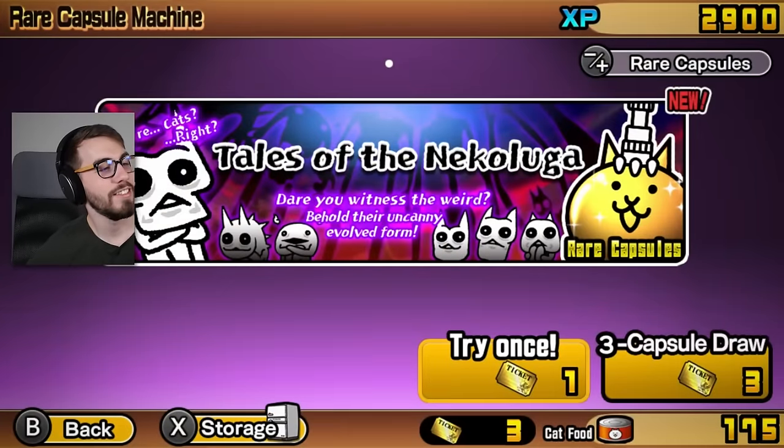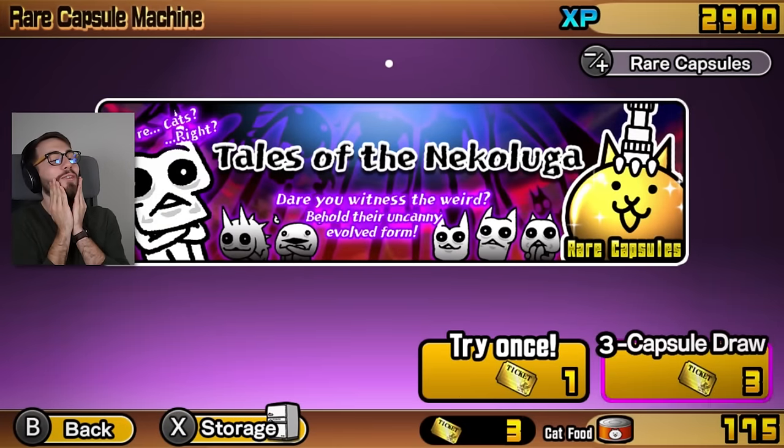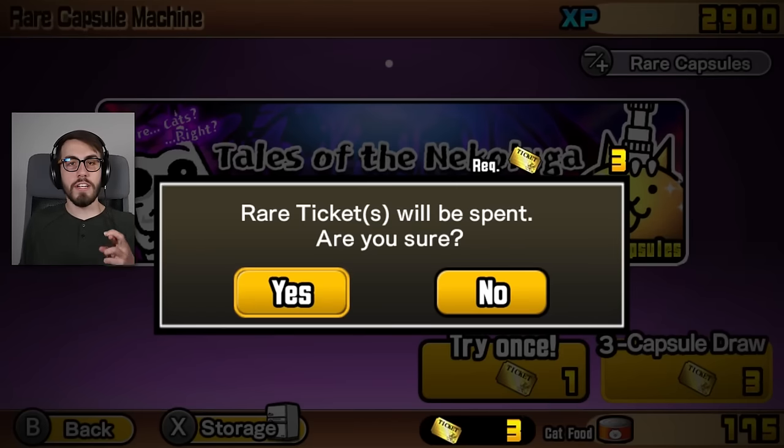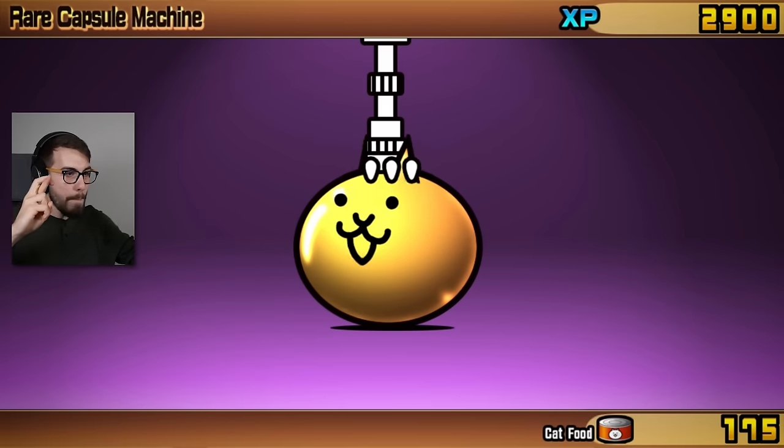Now, guys, the Tales of the Nico Luga, are you joking? This is the best day of my life. I didn't think I might be able to get a Nico Luga today. Heck it, man. Heck it. Put your fingers, do this with your fingers. Here we go. Big money.